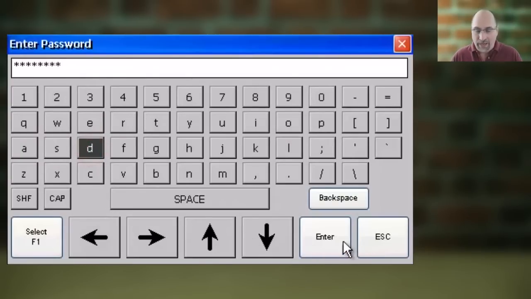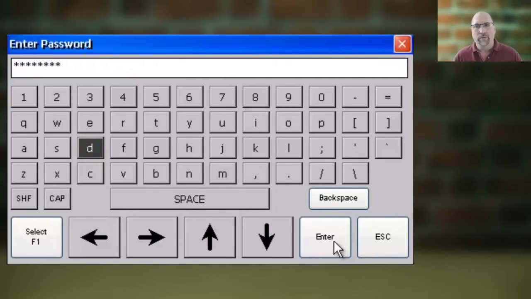Now I'm going to enter in a password of password, but in newer firmware revisions, you will have to have a password that has numbers and letters and uppercase and then symbols. So it has to be a pretty complicated password. You won't be able to use password here, unfortunately, like I am, because newer firmware revs require more complicated passwords.